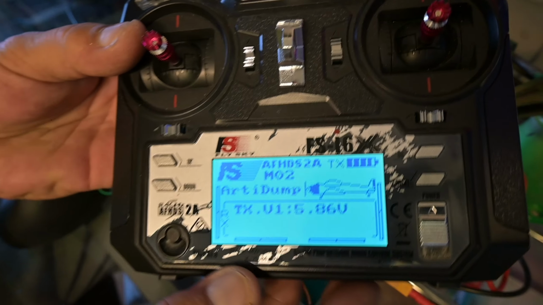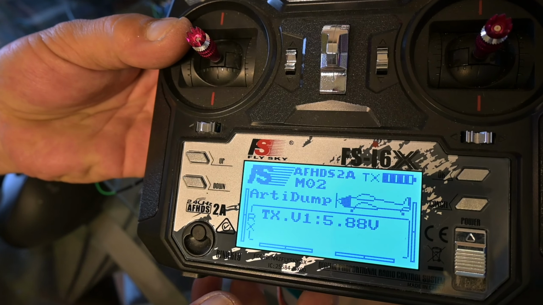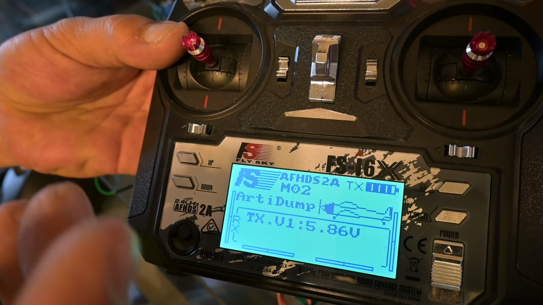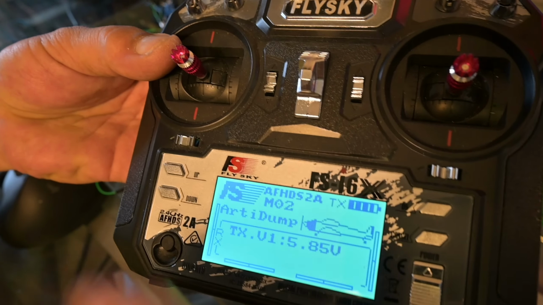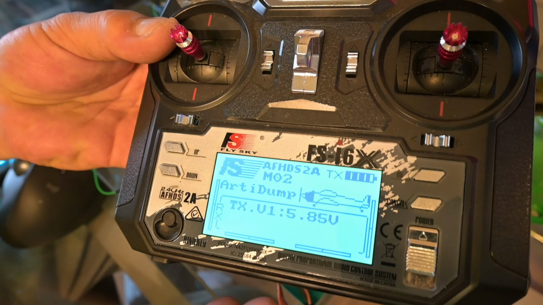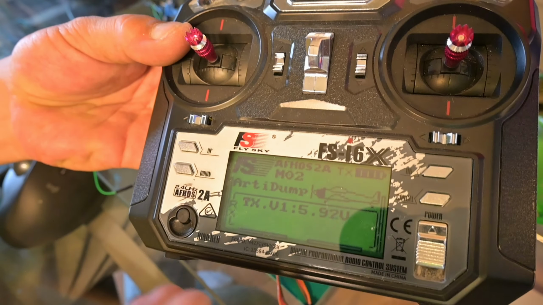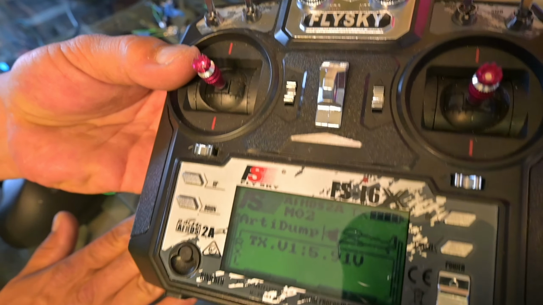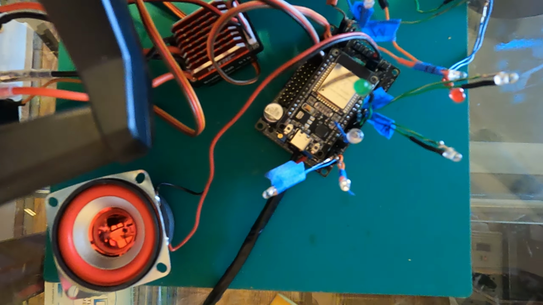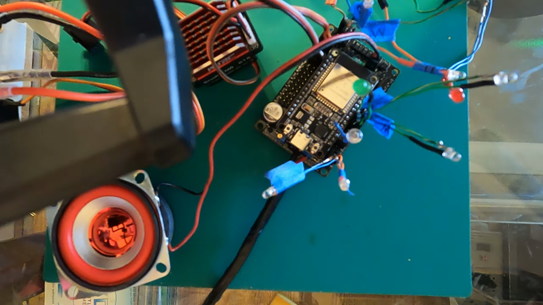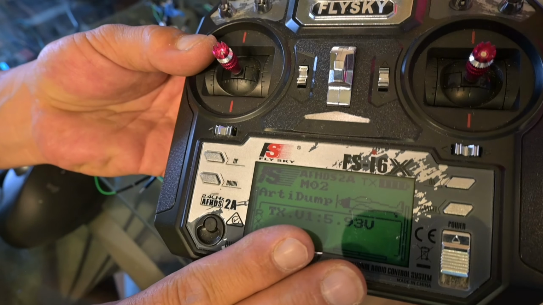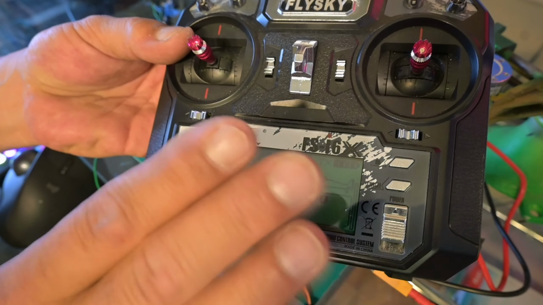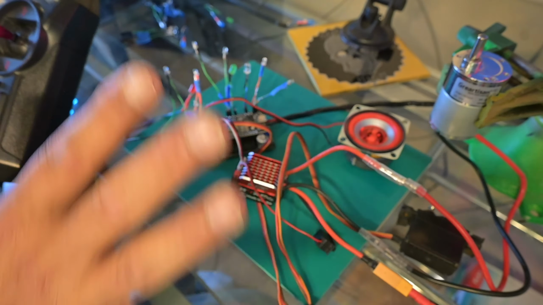If you want me to show you how to set this up, leave a comment down below, and I will make a specific video on the setup of the FlySky in conjunction with the TheDIYGuy999 sound and light controller. Boy, that's a mouthful. If you want me to make a full video on how to set up the controller for it, let me know, and I will definitely do so. But at the moment, I'm just going to show you that this is working and working well.